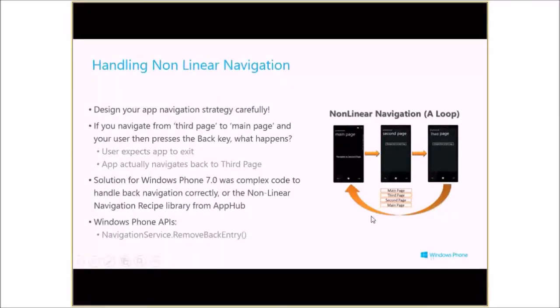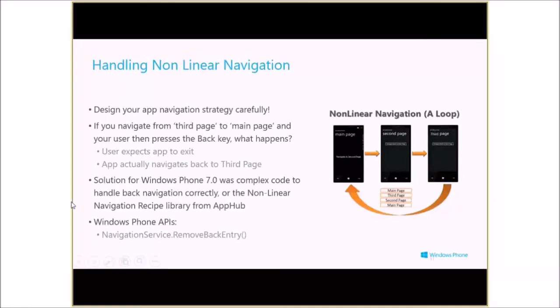So regarding user behavior, at the end of the day you've got a stack. What should a user expect when he returns to the main page and presses back? He leaves the application, right? But if you do not handle that as a developer for your application, the application will return to the third, and then to the second, and then to the main, popping everything from the navigation history stack that you have. So it's something that you need to worry about and make sure of.